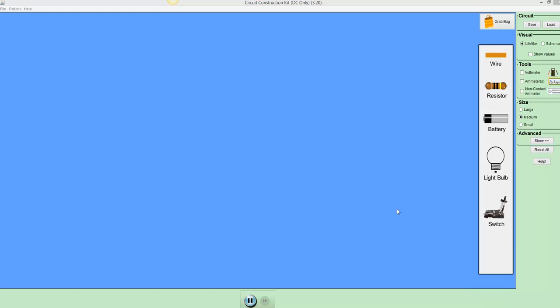Well, we're going to look at the simulator that we will use to build some circuits. These circuits will be used in some of the pracs, and they will also be very handy for you to check and test your knowledge of electric circuits, which is obviously examined in grade 10, 11, and 12 quite extensively.